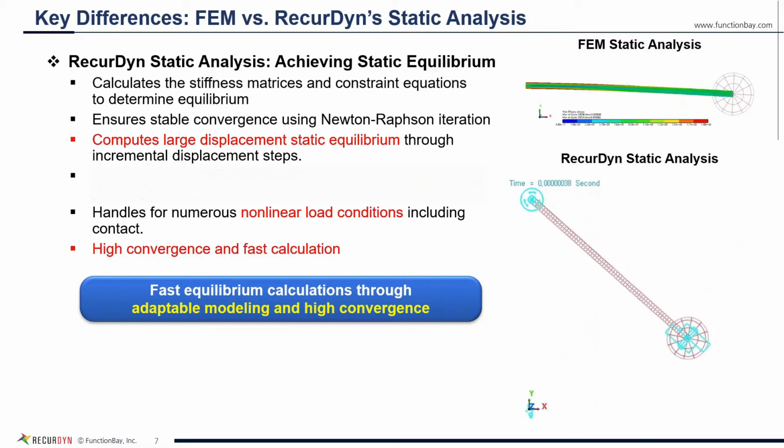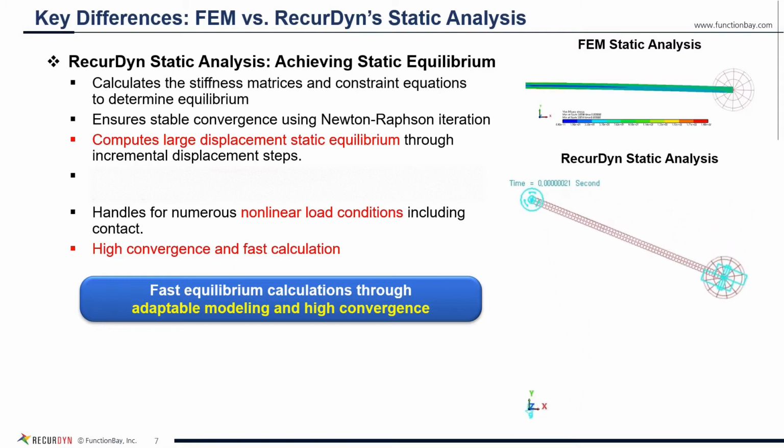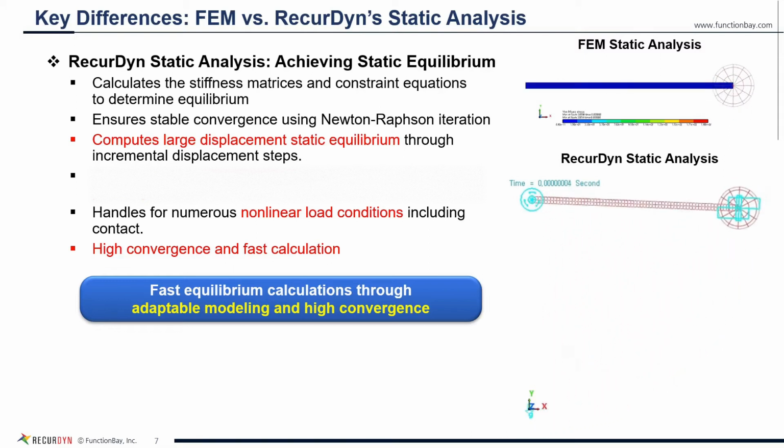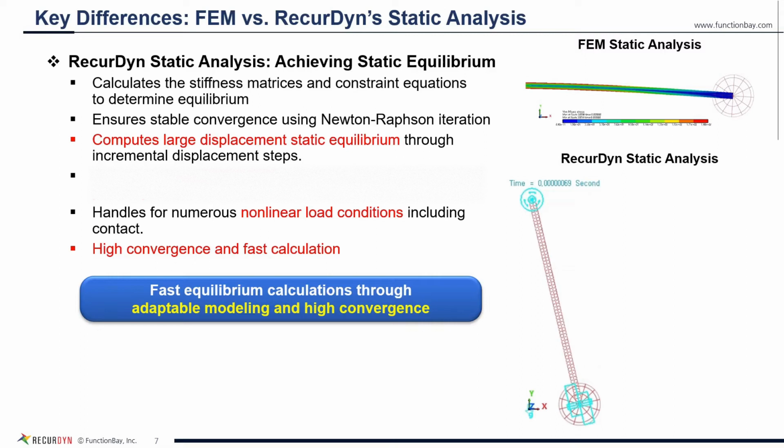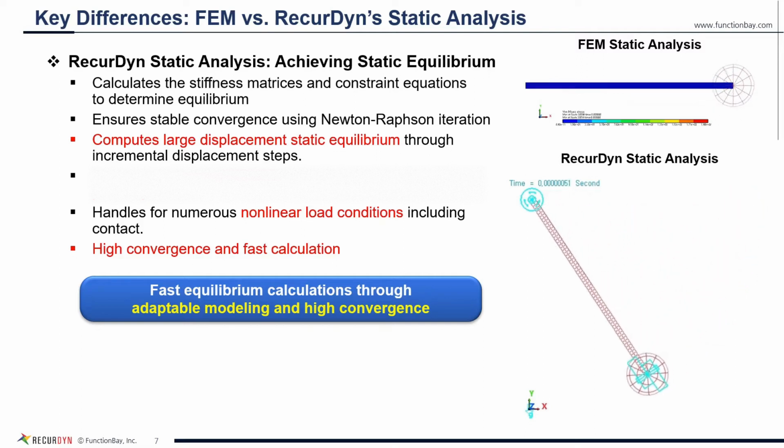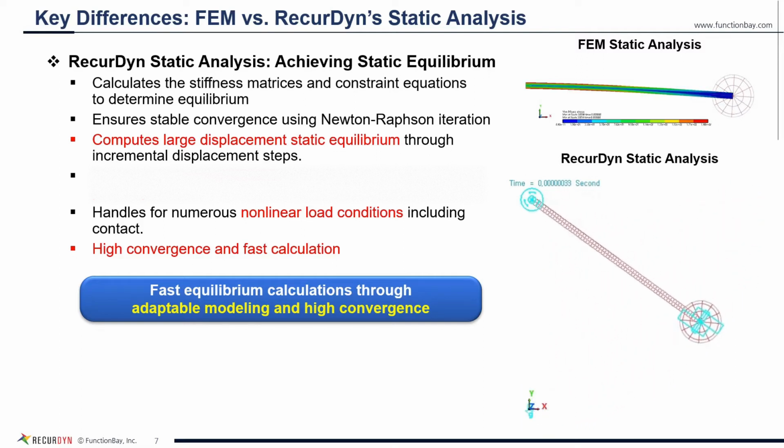The model on the right shows the extreme difference between the two solutions. This model consists of a cantilever beam and a pendulum. This looks simple, but this is a challenging problem for static solvers. Dynamic analysis engineers would think that this problem can be easily solved with a static solver. However, the pendulum model cannot be solved statically with an FEM solver.